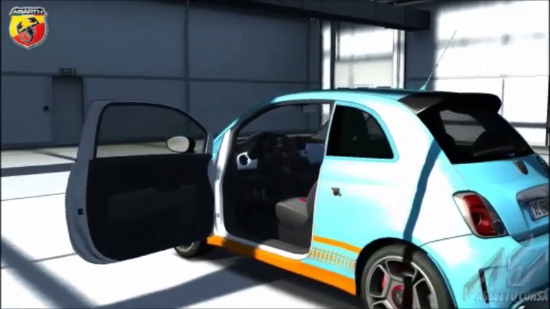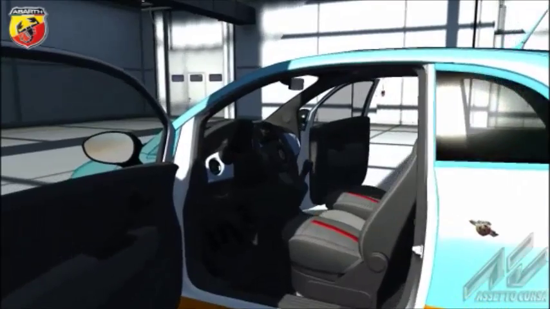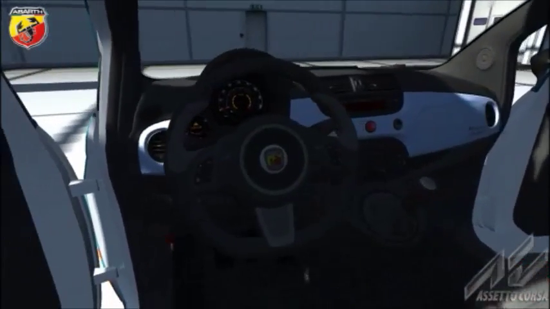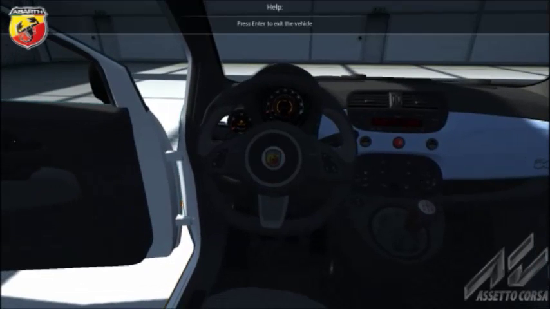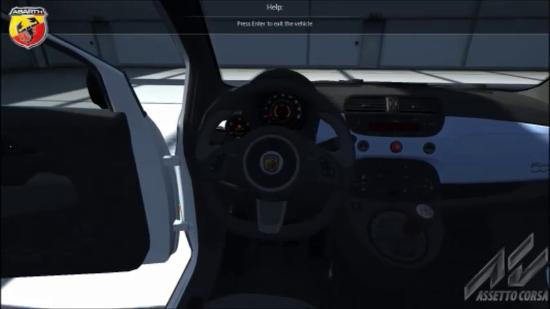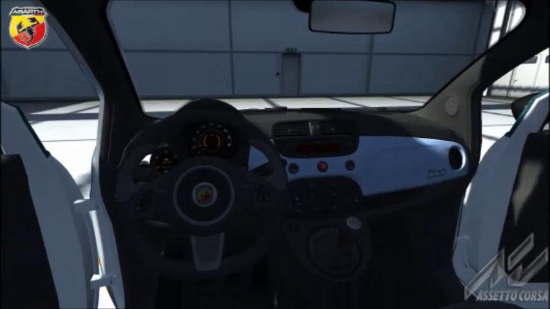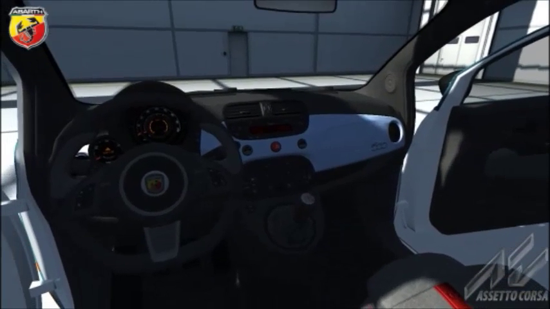If we press enter, we enter the steering wheel, and the camera freaks out a little bit here. But once we get inside, it's fine. And may I just say, again, beautifully modeled interior.